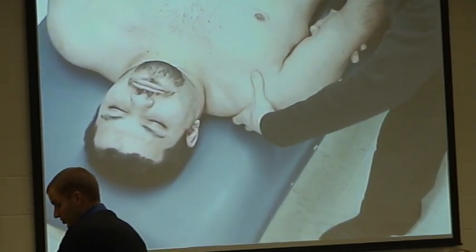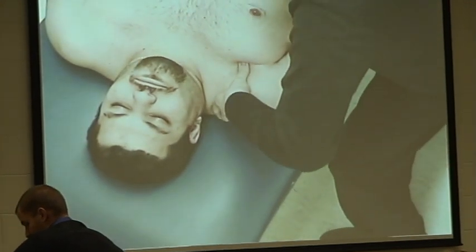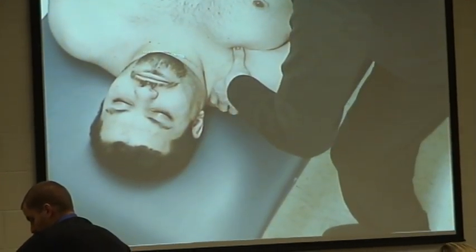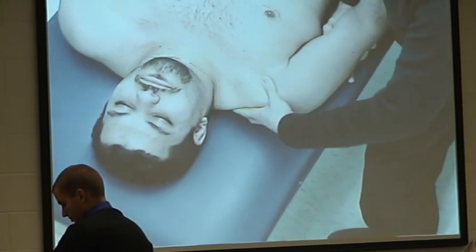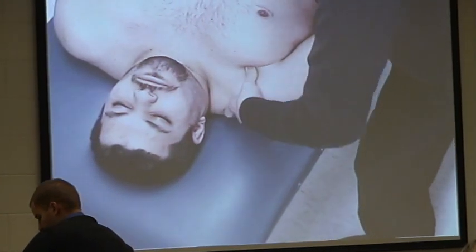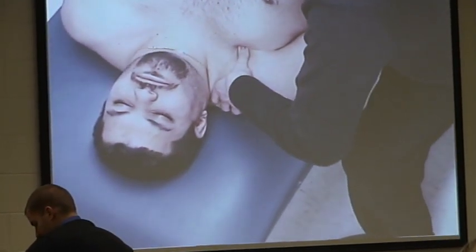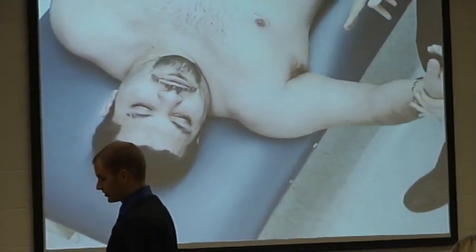So what I'm going to have to do is take a deep breath in first. And I shorten, and deep breath out, and now squeeze your shoulder blades together, and keep breathing out for me. And relax. Breath in. Deep breath out. Squeeze your shoulder blades together. And relax. One more way to get to pectoralis minor.